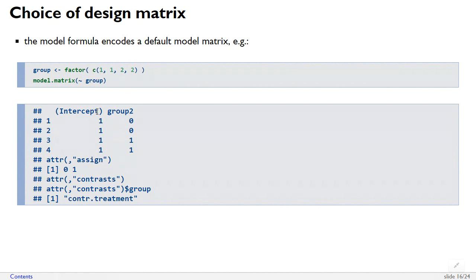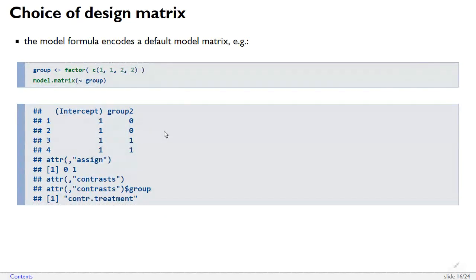It's also called the model matrix, as you can see here. And look what it's done. It's produced exactly what I talked about on the last page. We've got one column that's all ones, labeled intercept. And we have another column called group 2, which is now coded as zeros and ones. So even though our original data are 1, 1, 2, 2, or it could be cats and dogs, it could be anything, it's getting coded into a dummy variable with a reference group, which was 1, and a comparison group, which was 2.